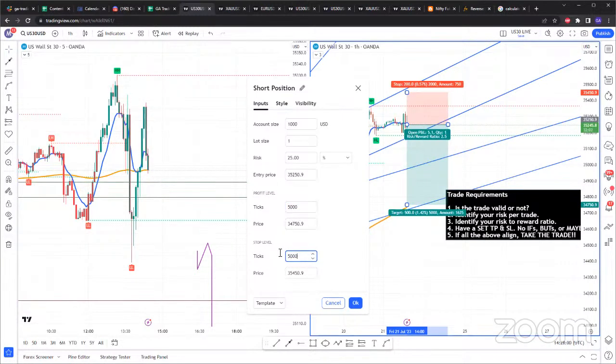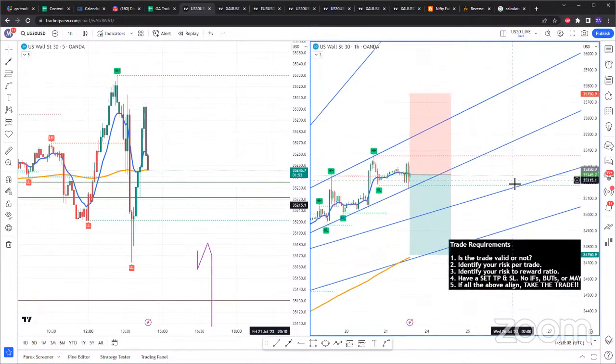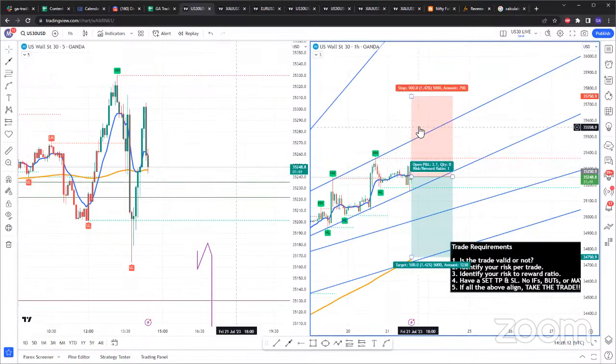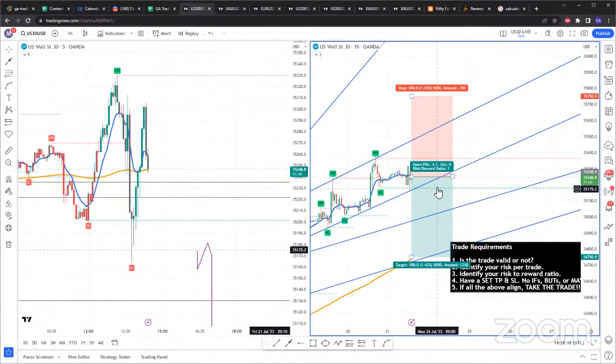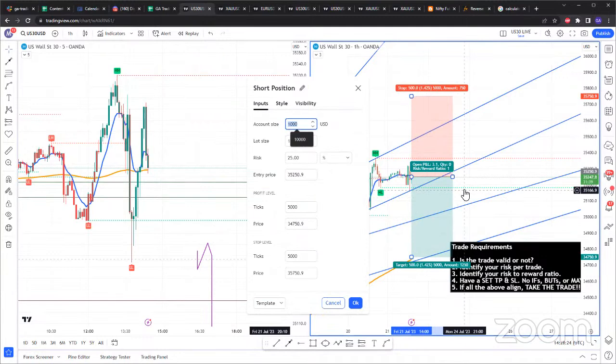Now, let's assume I don't want to wait for Sunday. I don't want to wait for Monday. I want to be in the trade today. So at that point, I'll come in here. I would want my stop loss to be definitely above this higher high. I would want my stop loss to be somewhere above this trend line. And then I ask myself, am I comfortable holding this trade for a week? If that's fine, I'll enter that trade with a 500 pip TP, 500 pip stop loss.